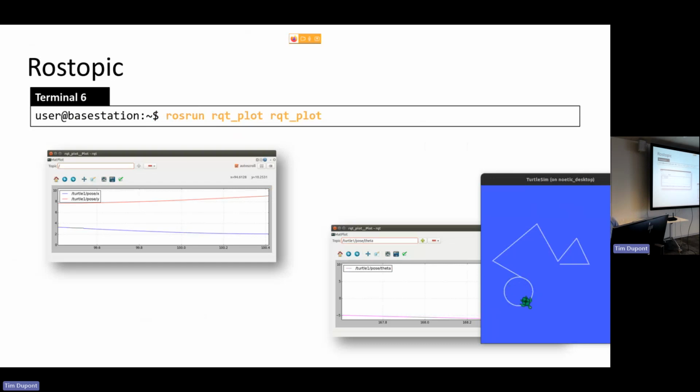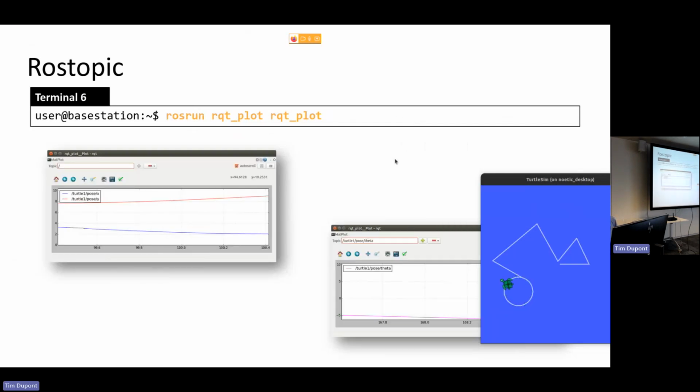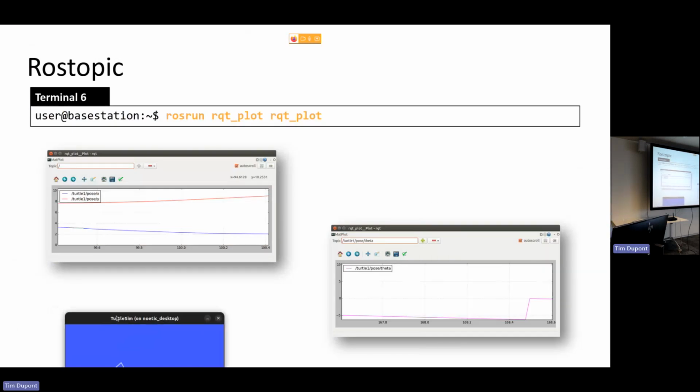There's also a graph program called RQT plot, and I'm not going to start it. It can display the information in a graph, so you can follow visually. Most of the time, I just live in a command line and I just read text. But someone who loves visual things uses RQT plot.